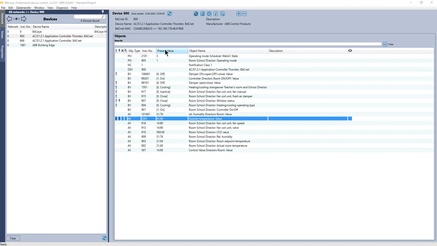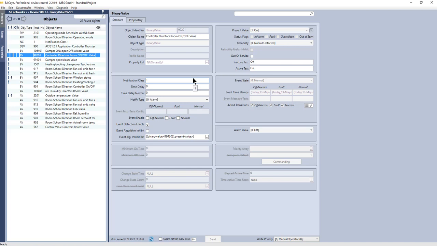Can I also write now from BACnet to KNX? Yes, we have learned that the application controller ACS has a bidirectional communication. So let's try this. I have here two functions which I can control via BACnet, programmed in the ETS. One is a controller of the director's room. I can turn it on and off via BACnet. At the moment it's on. Let's turn it off. I click twice on this data point.